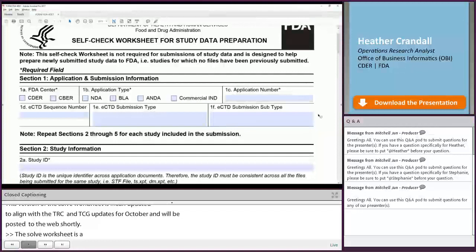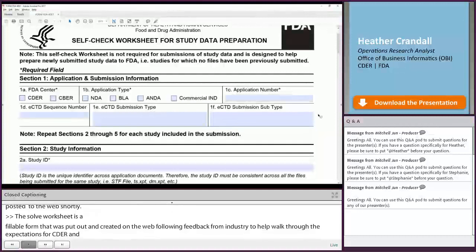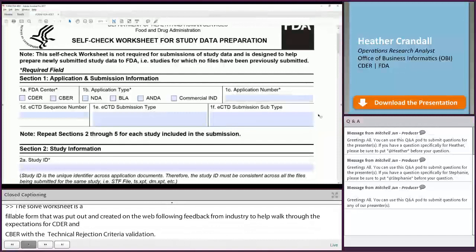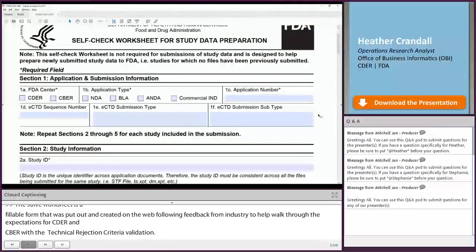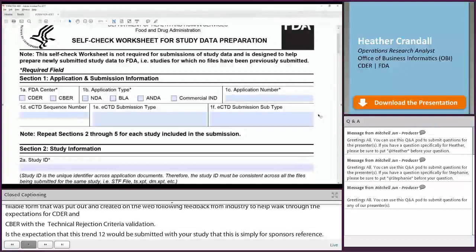So there is no expectation that this fillable form, the self-check worksheet, would be submitted with your study. This is simply for sponsors' reference. They can fill this out before they submit and kind of check their submission before it gets sent in.